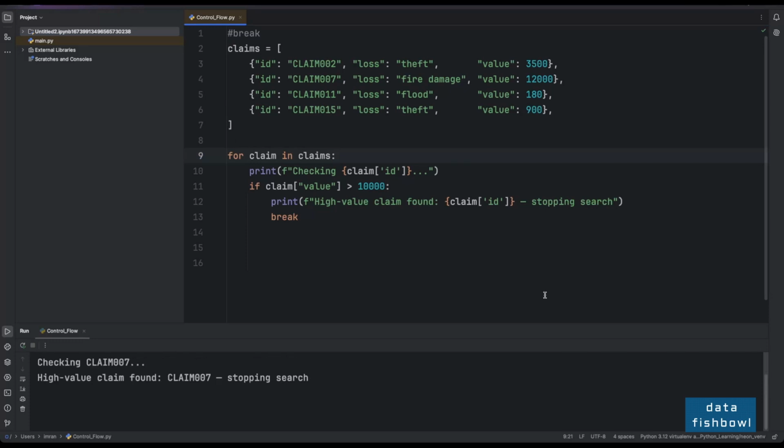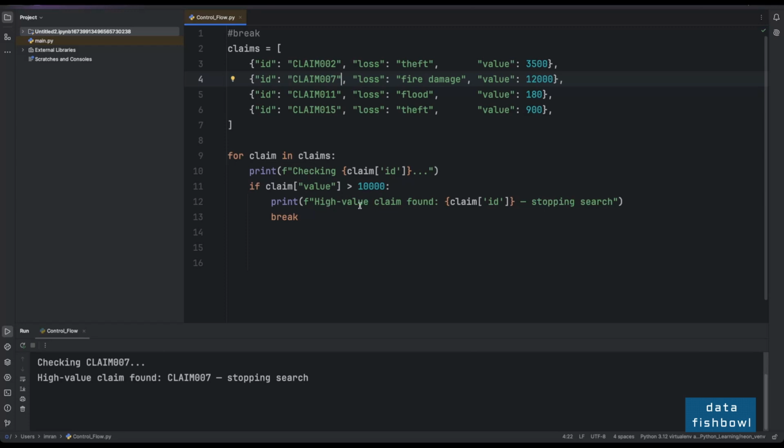Okay, so what's our script doing? We've got our list here, a list of dictionary items, and we're going through each of those, and we're checking to see whether the value of the claim is over 10,000. Now it's going to start with the first one, obviously, and go through one by one. But as soon as it hits the second item, it's 12,000, which means that this condition is satisfied.